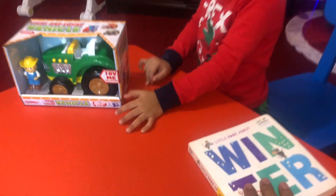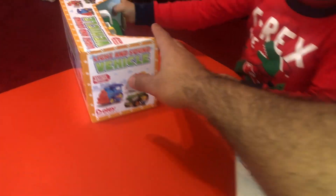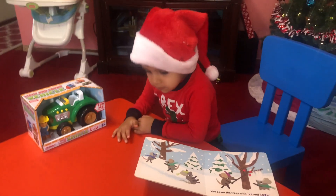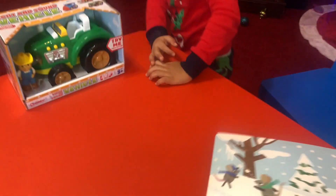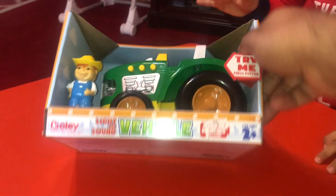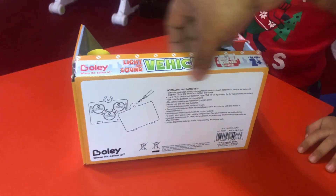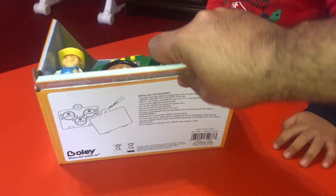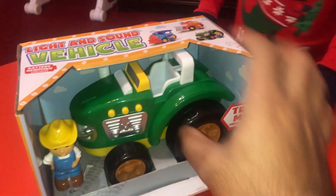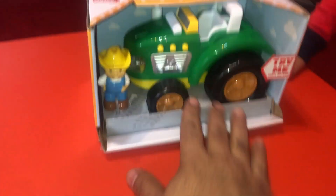Winter story is done. Now we're going to open the box. You ready? So we need help from your sister to take off this toy. How can we open this? We need batteries, though — we don't have batteries. But we'll just do unboxing. Oh, it has batteries inside. It has buttons. Can you press the buttons?